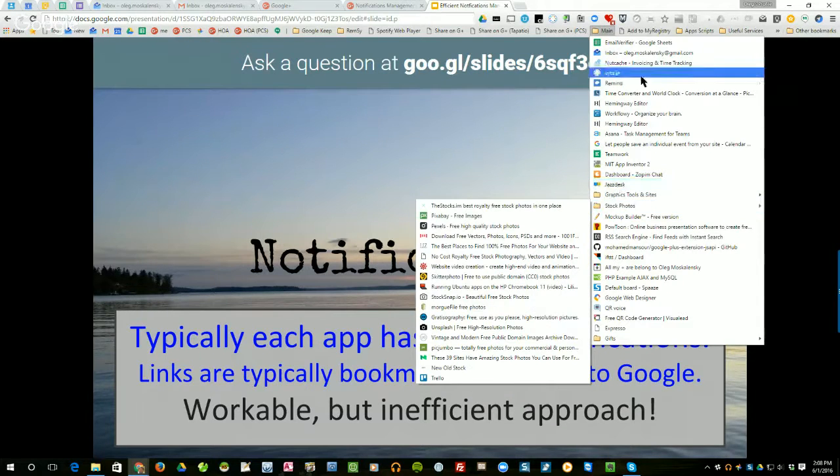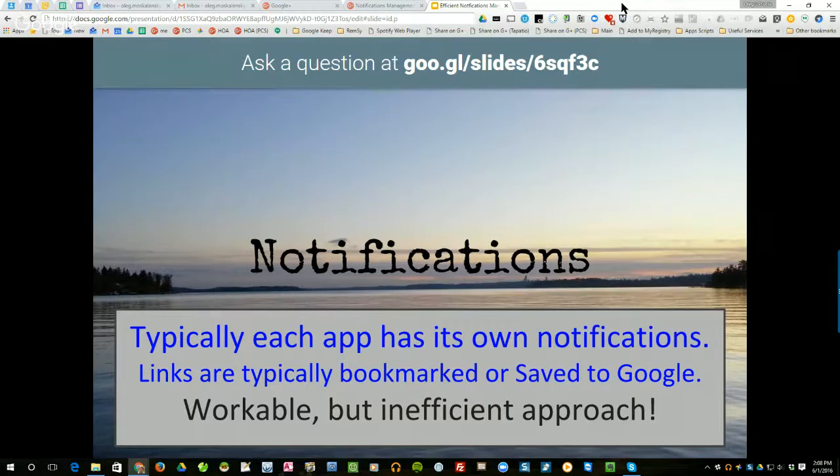Okay. The challenge is with all this stuff is just it keeps growing. It's a never-ending story. And these folders get bigger and bigger and bigger. And we don't really go back and delete things for the most part. At least most of us don't. So you might end up having kind of like your, basically what's the word? I can't remember the word now in English. But anyway, you're basically accumulating all these things all the time, and you're never getting rid of it. Okay. And so it's a very inefficient approach, because you're just dumping these links. Yeah, I'm going to get to it later, but later never comes. And so it becomes counterproductive and not very effective in terms of what you're trying to do.